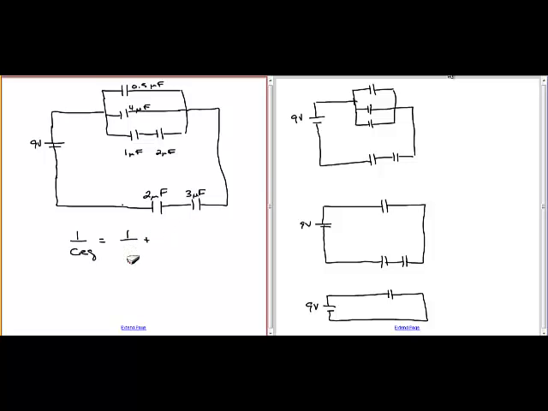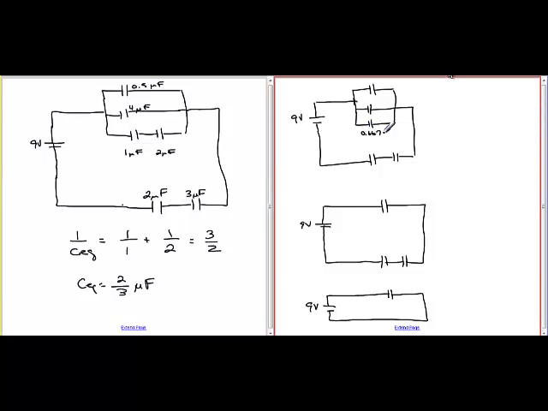And I'm going to just leave off the microfarads until I get to the end. So we're just going to put them in as 1 and as 2. So this is 1 and 2. And so what you get, 1 plus 1 and 1 plus a half is going to be 3 halves. You take the reciprocal, you get 2/3 microfarads. Okay, added the micro there. So that's what this is going to be. So I can put in here 0.667 microfarads. The middle one here is 4 microfarads. This one is 0.5 microfarads. This one is 2 microfarads. This one is 3 microfarads.